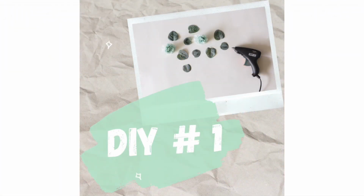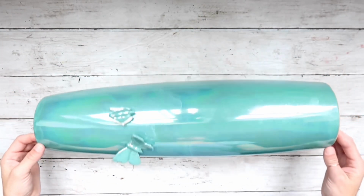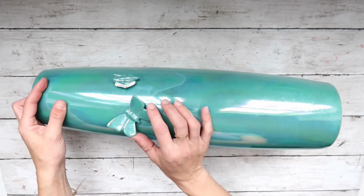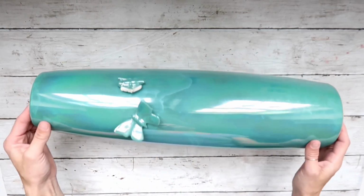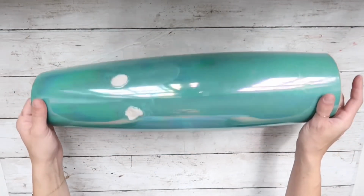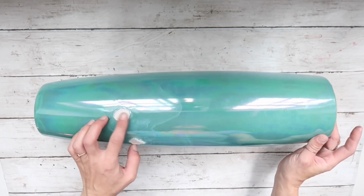So DIY number 1. I got this vase a few years ago at a yard sale. And while we were moving, you can tell it broke. One butterfly broke. I never liked those butterflies to begin with, so I decided I'm going to just take them off and start there. So I used multiple tools to take it off, and I was successful.